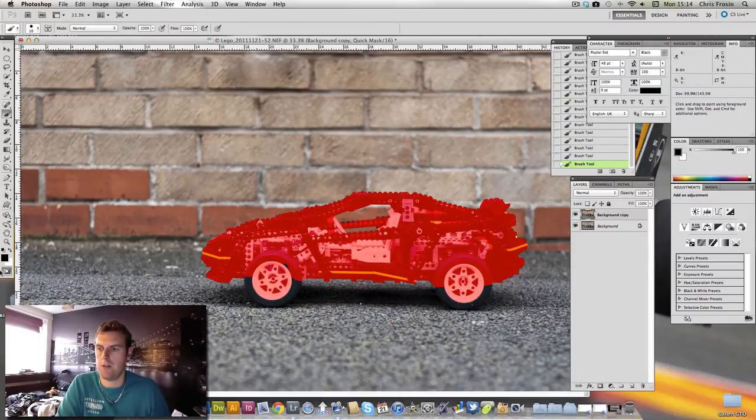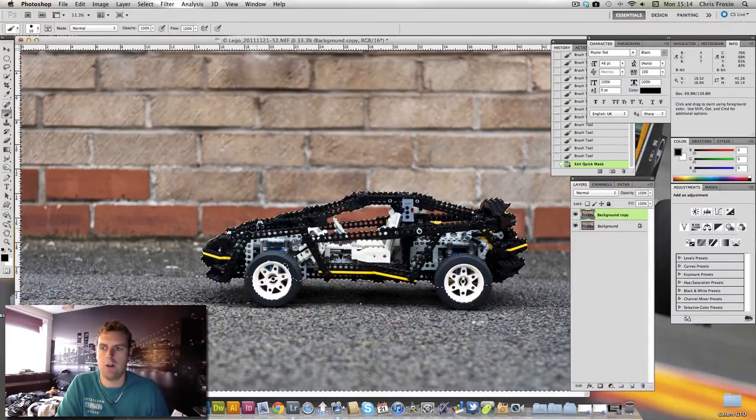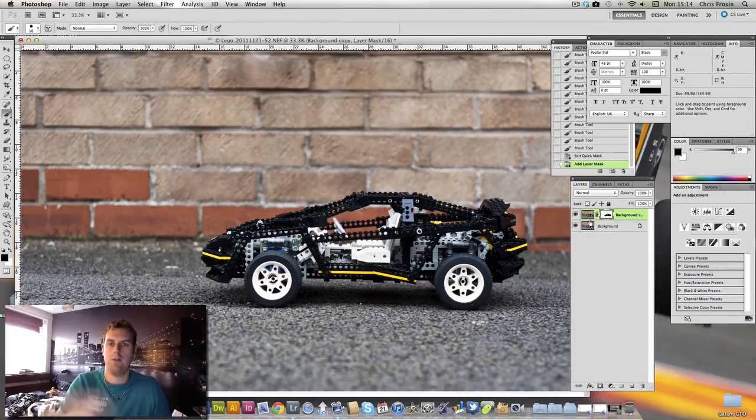If we can go back to our selection, and we've got all the outside, remember, all the outside is selected, so the car is deselected at the moment. We've actually selected the background. If we click on the layer mask icon, that will create a layer mask of the background.